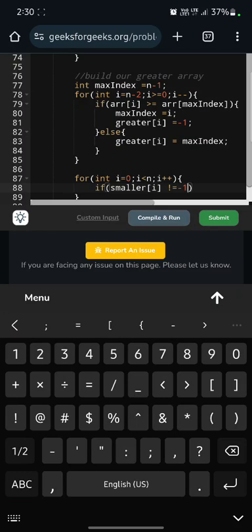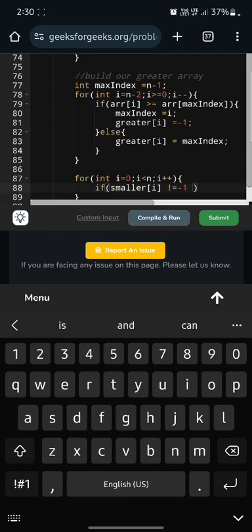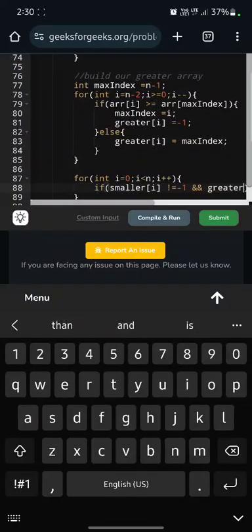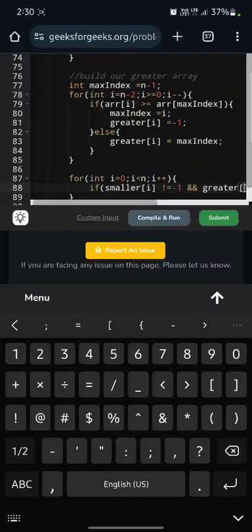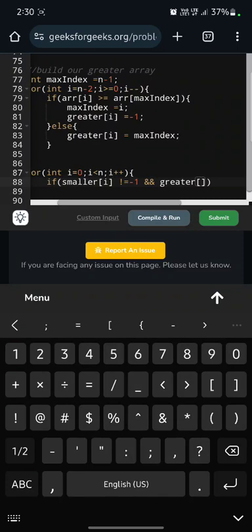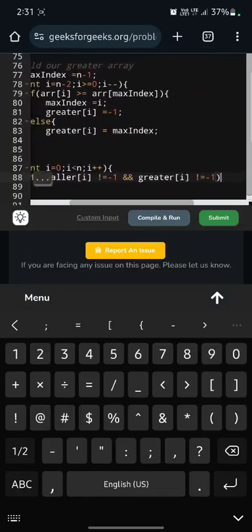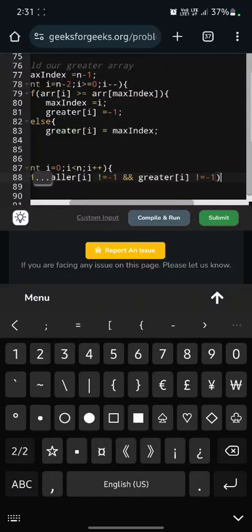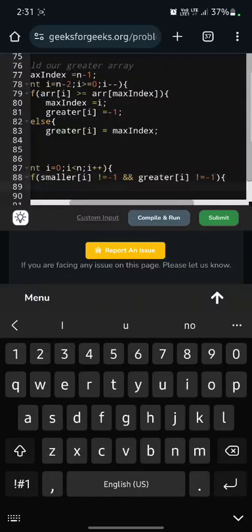If it is -1, we don't have any smaller element on the left side. At the same time, we also check at I for a greater element, if there exists any greater element which is not -1. Then it clearly indicates that for that particular element it follows the given pattern, which they said: 1 is less than 2 is less than 3.